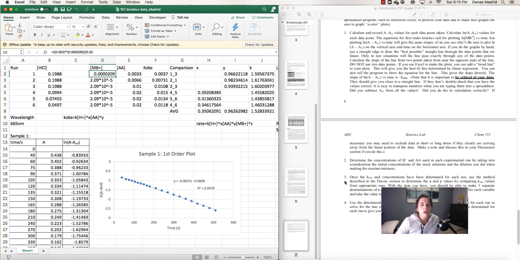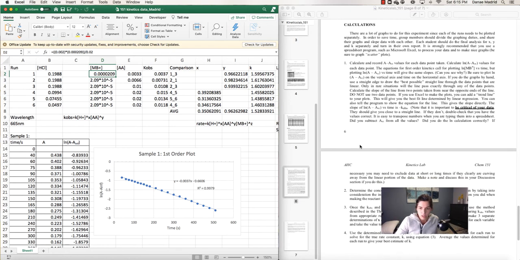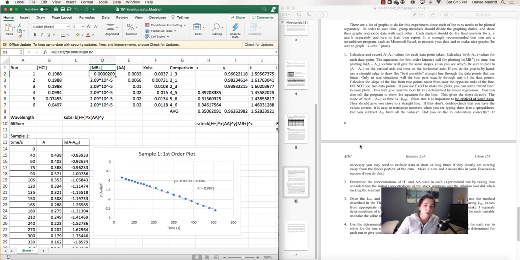So for the first video, we're only going to be focusing on number 1 and number 2 from the calculation section, and then on the second video we'll focus on 3 and 4. So 1 and 2 will be like day 1 and 3 and 4 will be day 2. However, if you want to watch both videos on one day, that is no problem.